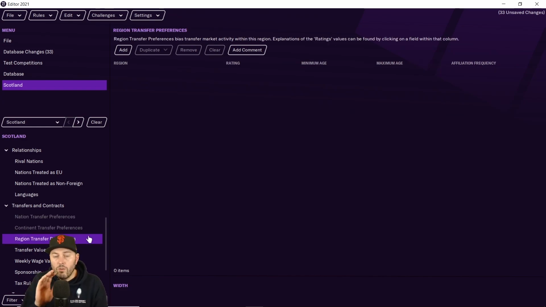Leave it blank and you've got no preferences. You'll sign players from anywhere. And I like that idea. I want them to be a great country. I don't want them to be limited. I want them to just go for it.